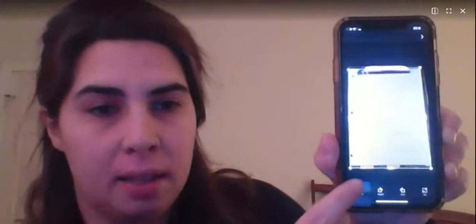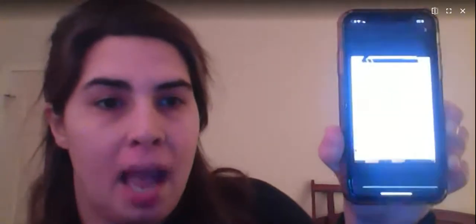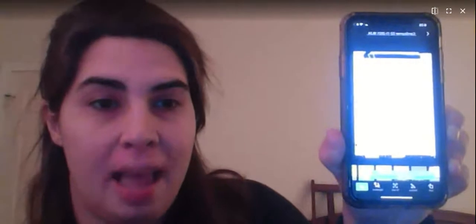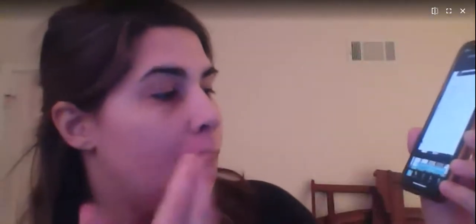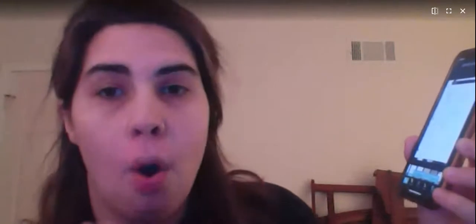And then right here, it has a little X. So you hit that and it will turn it into that PDF. Now you have options here. You can turn it to black and white, or you can turn it to color. So my paper is green. I could keep it in color, or I can turn it into black and white. I'm just going to keep it black and white. I can change the name. So I'm going to change the name to Test Scan. I'm going to hit done, and I'm going to just hit the check mark. And then basically it will pop up in my recent documents.